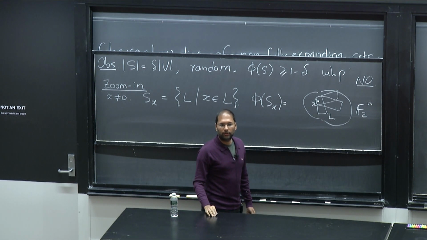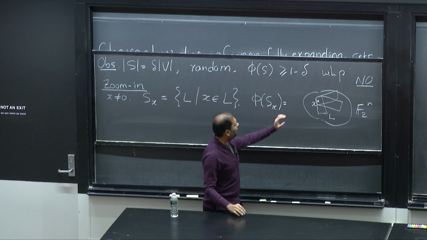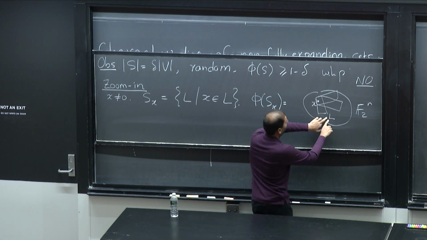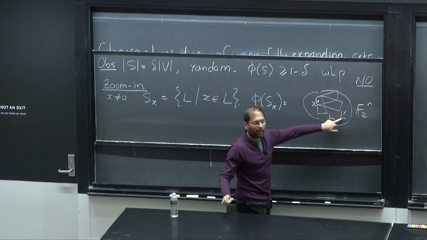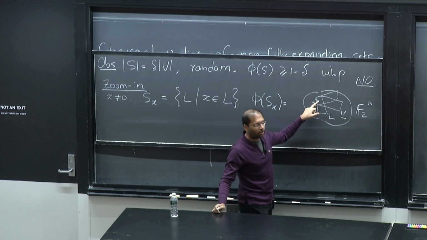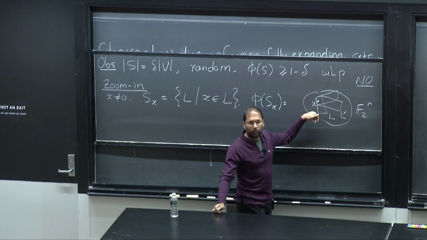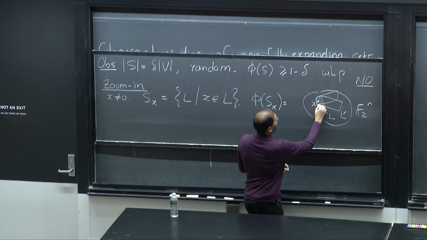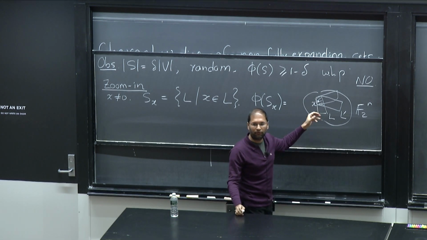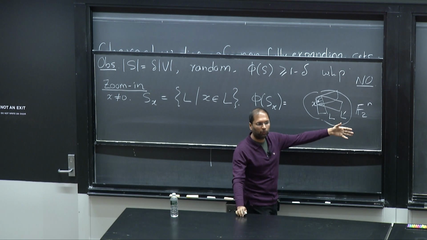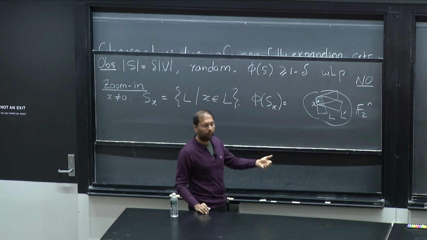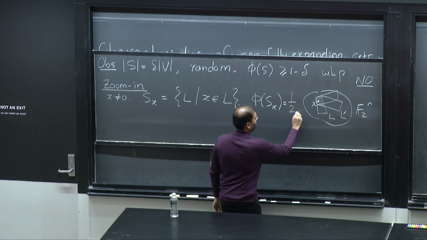Okay. So I claim this is essentially 1/2, because pick a vertex in this set, meaning a subspace L which contains x, and now try to move from L to some L prime such that the intersection of L and L prime has dimension l minus 1. So if you move to L prime, what's the chance that x would still be included? That would be 1/2, because the intersection of L and L prime, quantitatively, constitutes half of the points of L. So half of the points are retained and half of the points are thrown out. So x is retained with probability 1/2, and with probability 1/2, x will be thrown out. So the expansion of this set is 1/2. Okay.